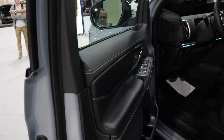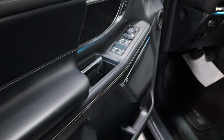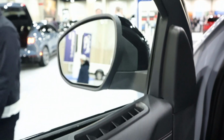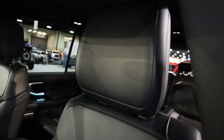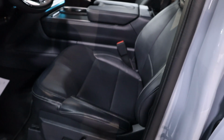Now here's the interior. I did have a chance to get a shot of it before I was almost locked inside. But you can see the window controls here. And blind spot wiring with the mirrors. Again, it's going to have a lot of modern safety tech you see in a lot of vehicles. And I do think that they brought the interior up a bit in the Expedition. Like, the material use is still normal, like cheap plasticky Ford, but it did look a bit nicer.